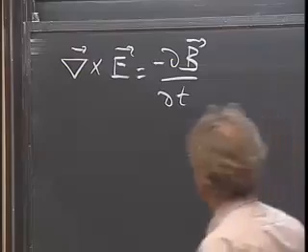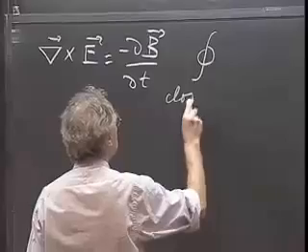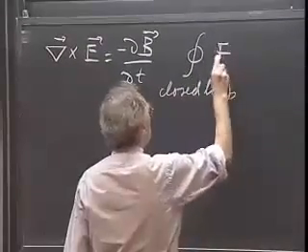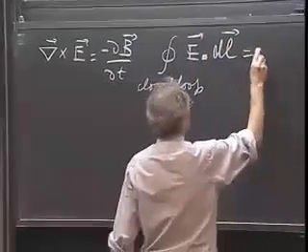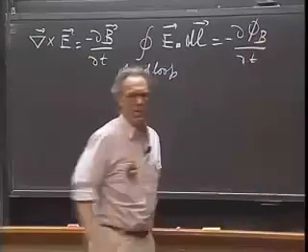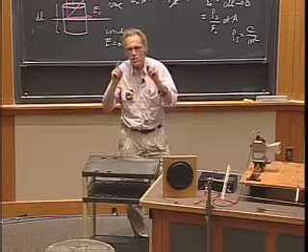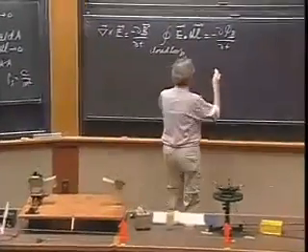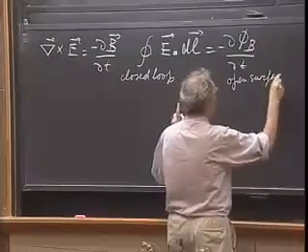And I'm going to write this in integral form, because you're probably used to that. This is a closed loop now. Any closed loop that you may choose of E dot dl, it's a dot product, it's a line integral, equals minus d phi B dt. And this is a magnetic flux that goes through the surface that you attached to that closed loop. It is an open surface. Any surface that you may choose is fine. It is an open surface. I cannot stress that enough.